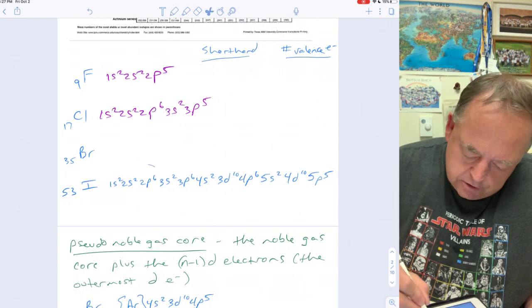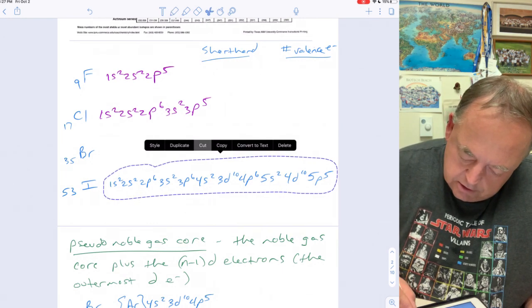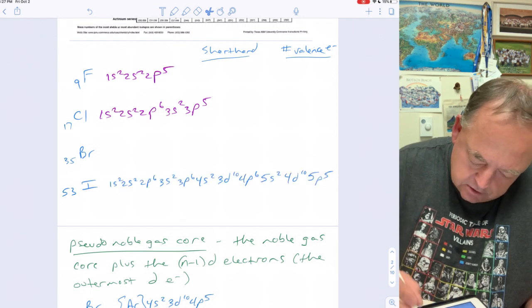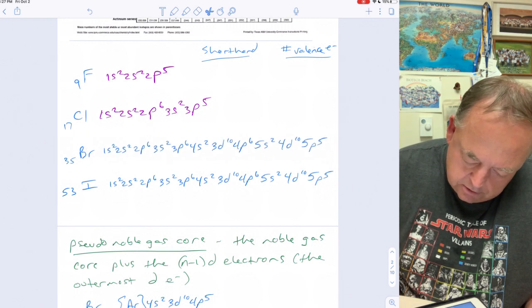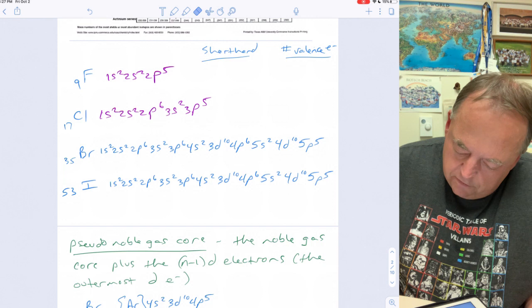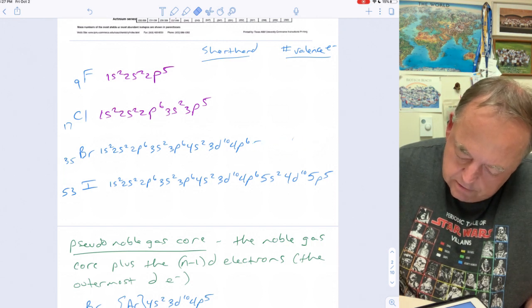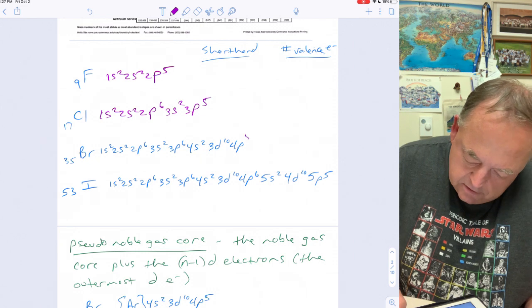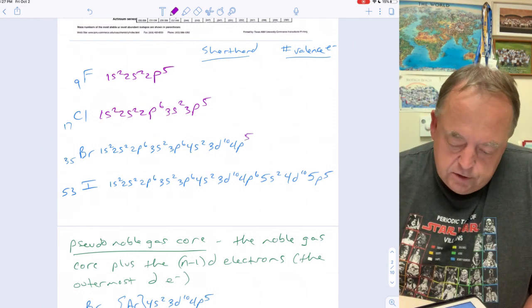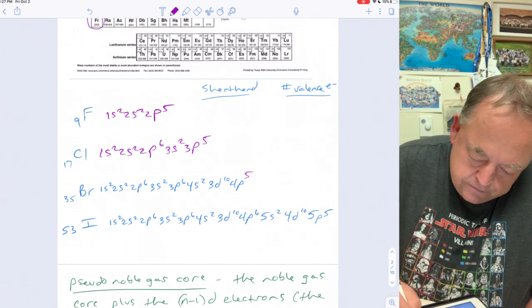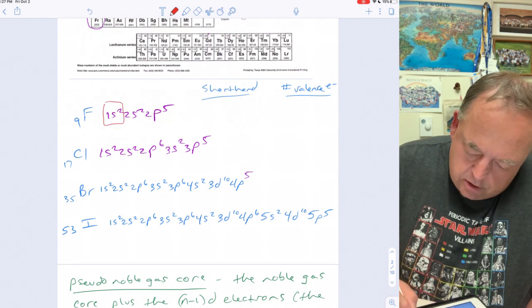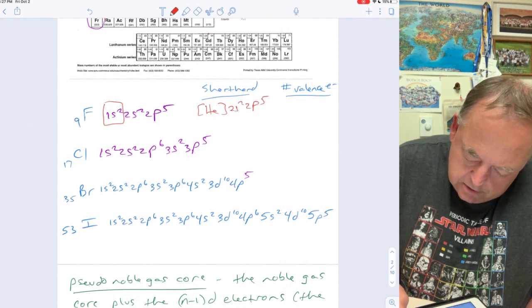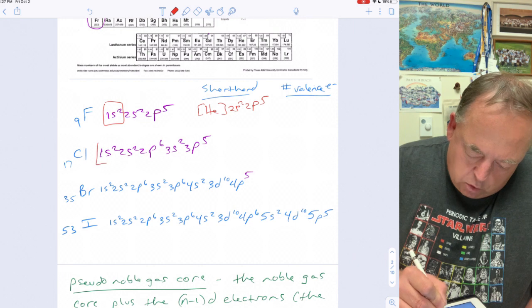So I've got iodine written here, so let's make this easy. Let's copy it and paste it. Bromine should end in 4p5, so we'll back this up to the 4p and change that to 5, and that would be 35 electrons. Then shorthand notation: that would be the noble gas in fluorine, helium, so 2s2, 2p5. And then chlorine, atomic number 17.